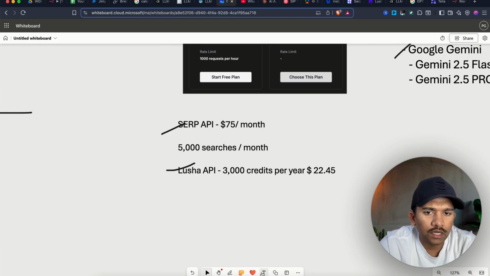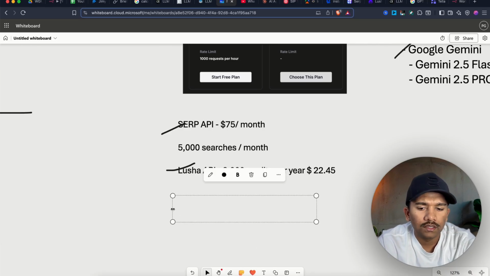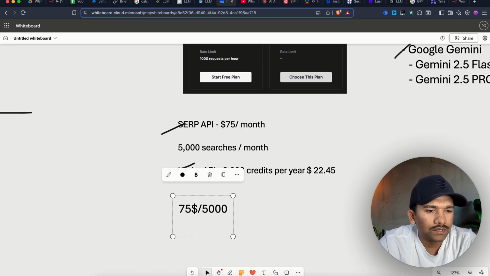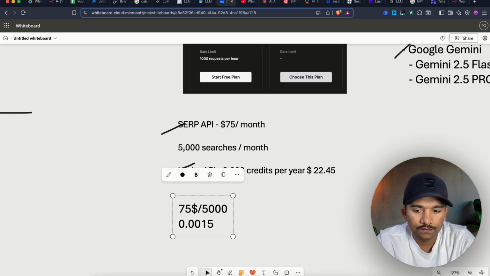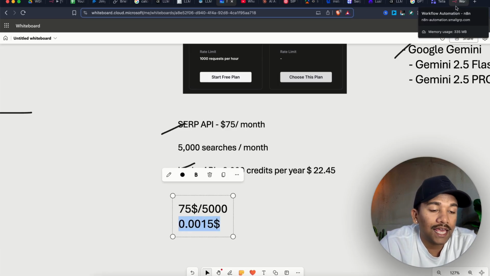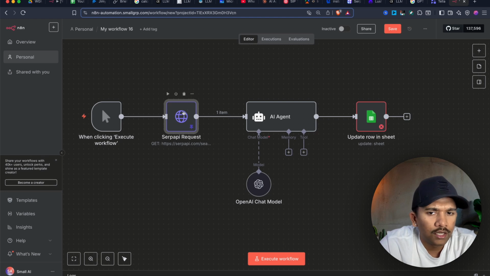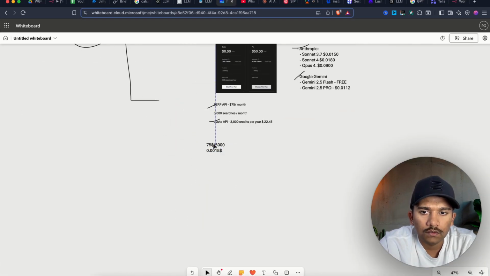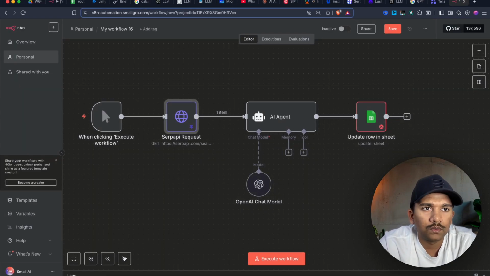So how much does that actually come out to? It is going to be $75 divided by 5,000, right? That comes out to be around $0.015. Now, this is the cost that will be incurred by the API every single time it gets executed. So for this, since we're doing a single call, let's try to note it down somewhere. I'm just going to click a screenshot and let's discuss it over a whiteboard.